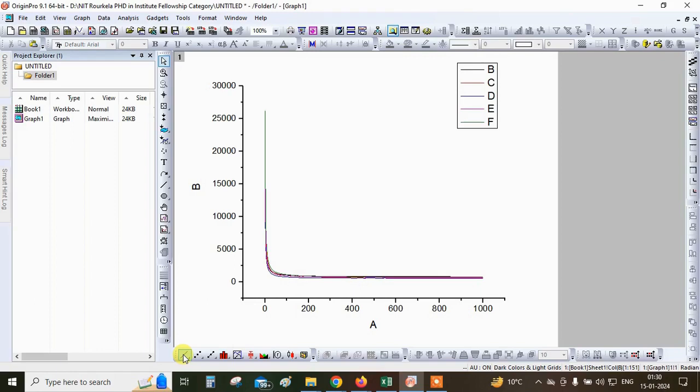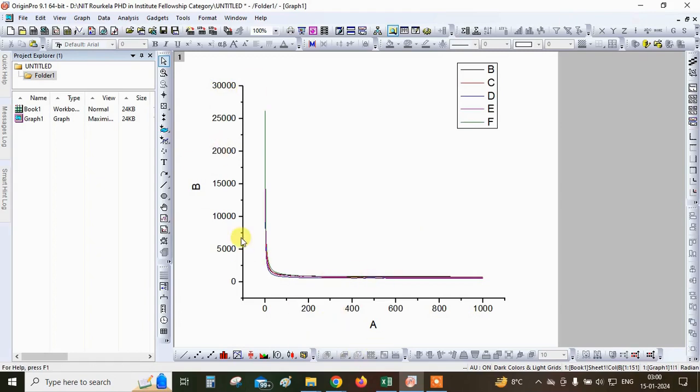Now we have to do some refining in order to understand the minor differences between the impedances of the samples, that is, which sample has the highest impedance and which has the lowest impedance. First, the first step will be to change the scale of the y-axis and the x-axis.